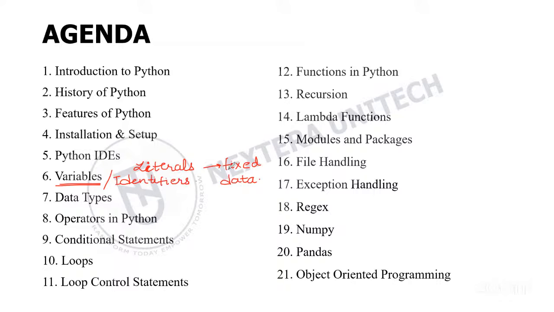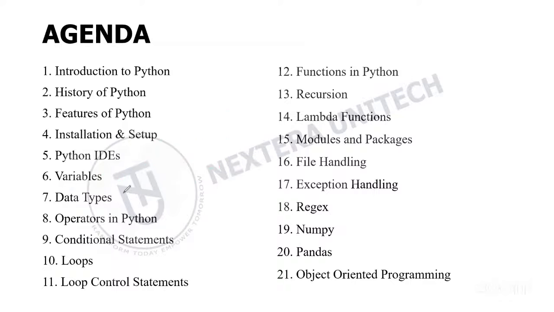These literals or the data are stored inside of objects. Inside of these objects our data will be stored, and variables or identifiers store the reference which will point to these objects. So these are like the distinct names we give to the objects consisting of this data.